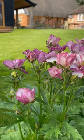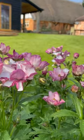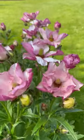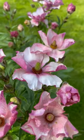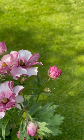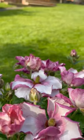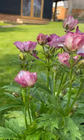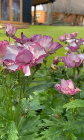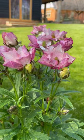So these are Ranunculus. They look different, don't they? They're called butterfly Ranunculus, and you can see why. The flowers look like little butterflies. They're singles, and there's many, many of them. Look at that. They're ever so easy to grow. Really, really sturdy. Excellent in pots. All three here are planted in pots.